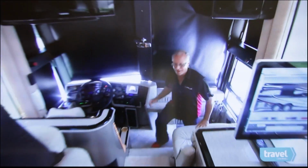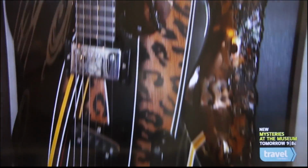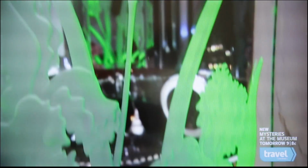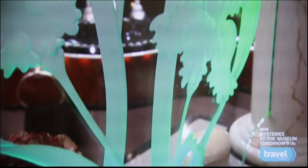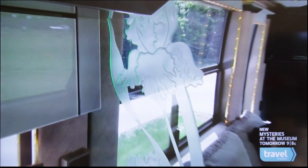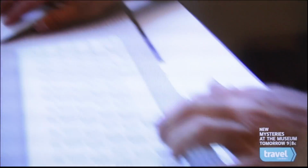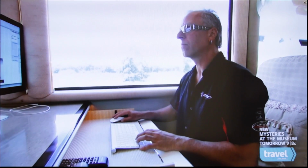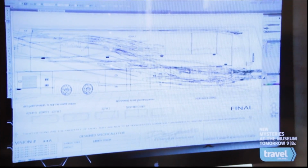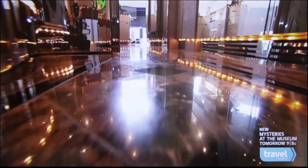Welcome to my rolling crib. So I've got my copper artwork surrounding the custom painted guitar. Computer controlled etch glass panels cycle through a spectrum of color. These are exquisite at nighttime as they glow in different colors and they change. A computer kiosk turns this RV into Dean's Road Studio. This is just a perfect spot to do design work. I can bring customers in over here. We can talk about it. We make changes.